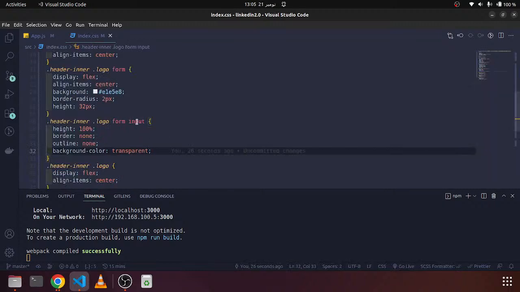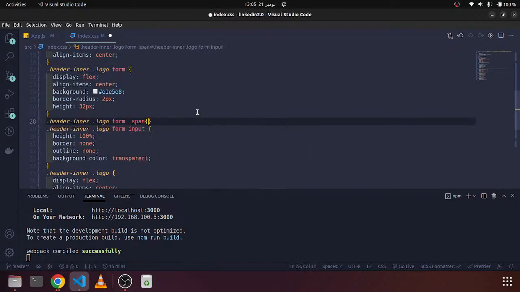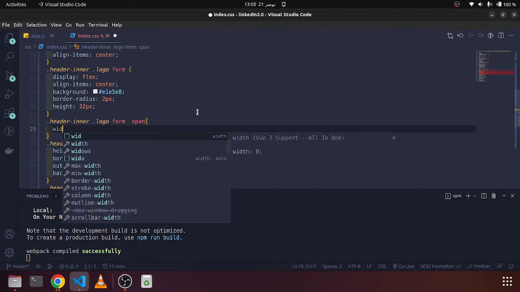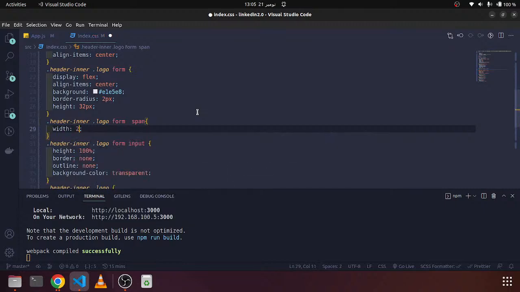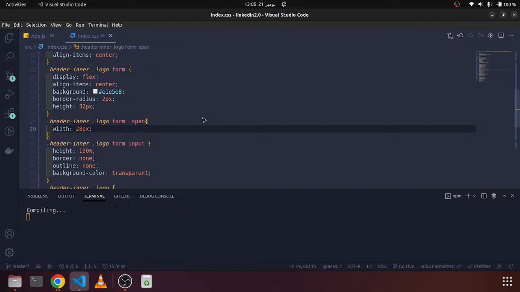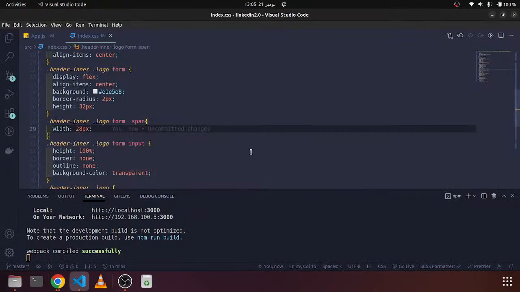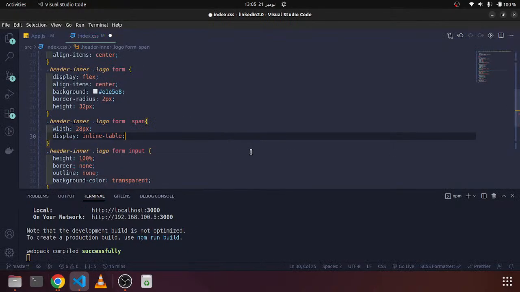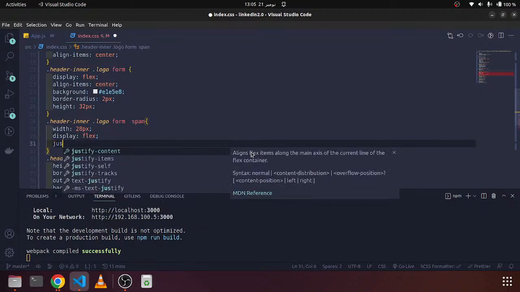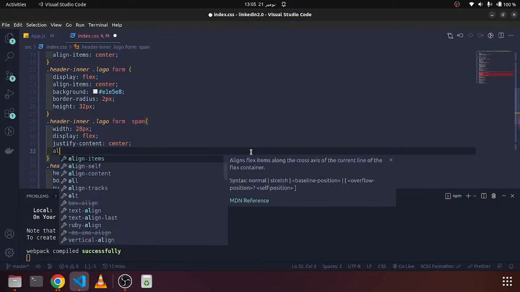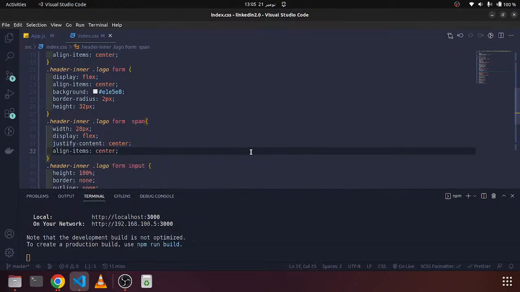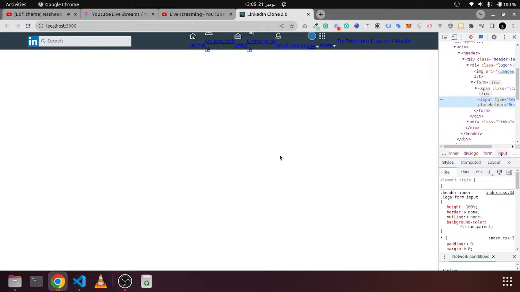I should say form, and then within the form we have span, and width should be 28 pixel, and it should be display flex and align item center, and justify content also center. Yes, now it is fixed.